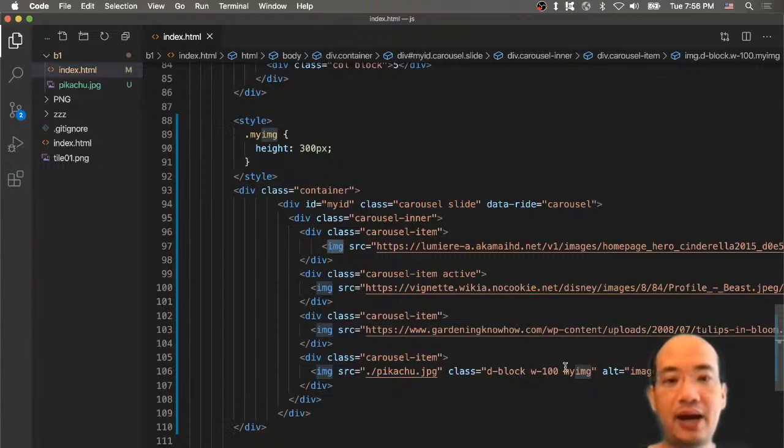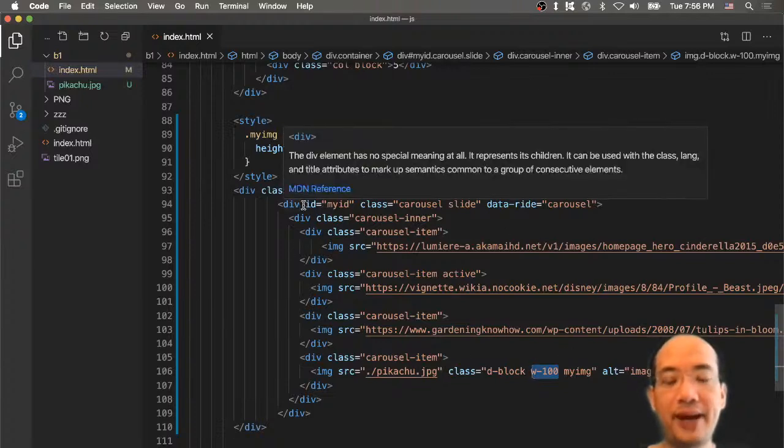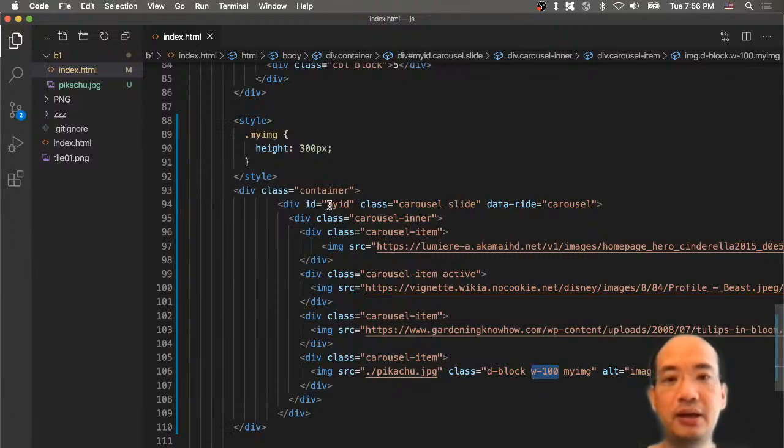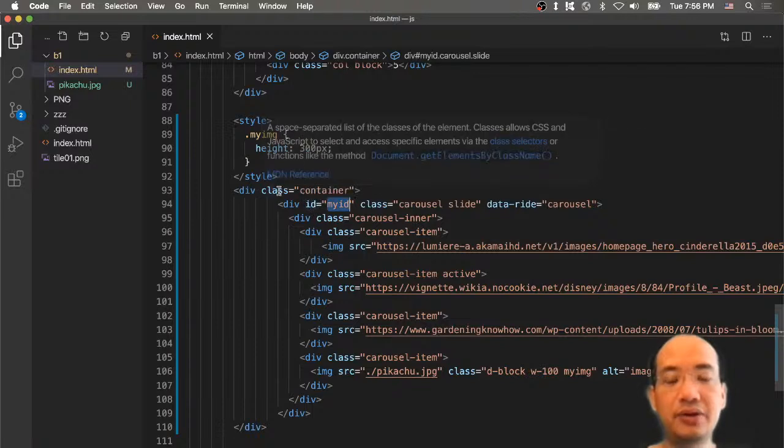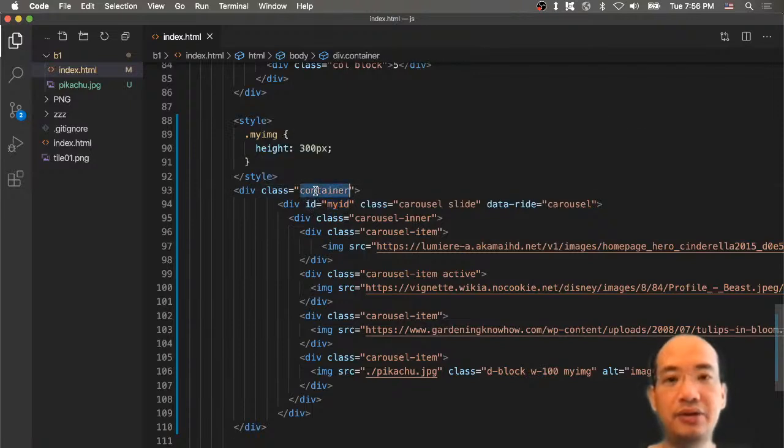We found a class called w-100, which means 100% of the width of the parent. That's why I changed my image first, and then I also changed my ID, and at last I used a container, which shows everything in the middle.